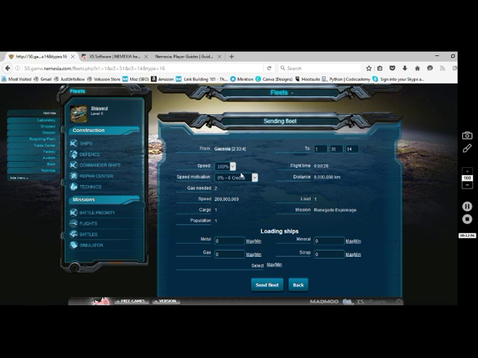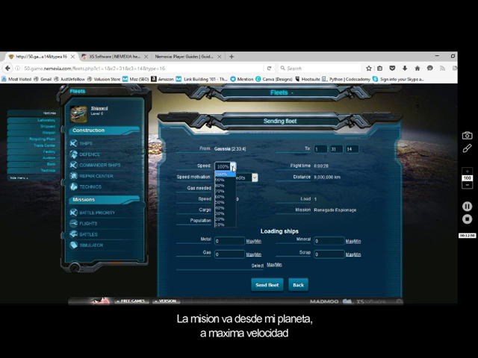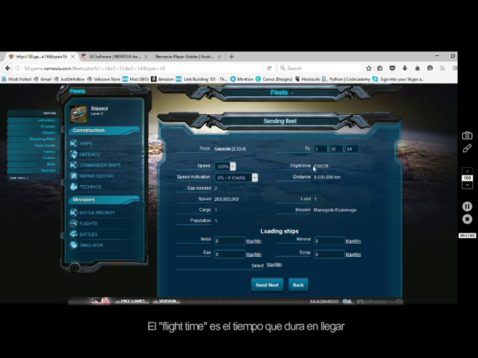It's going from my planet. I'm going at maximum speed, and the flight time is how long it takes for my spy probe to get to the renegade fleet. It's going to take 28 seconds, and so here I would send the fleet.